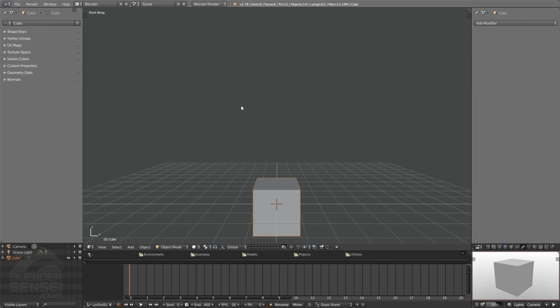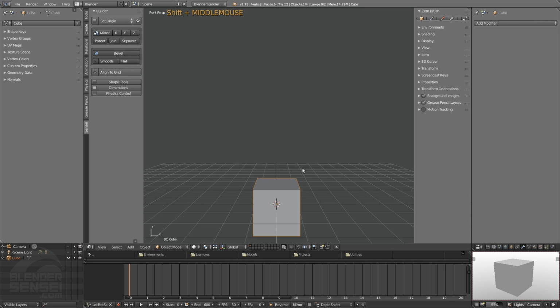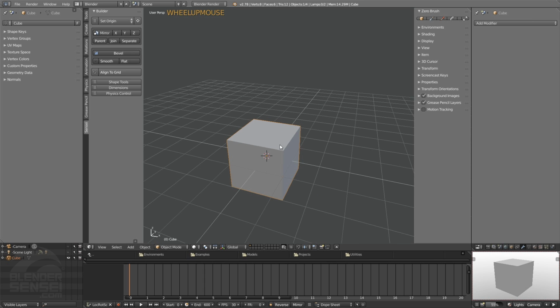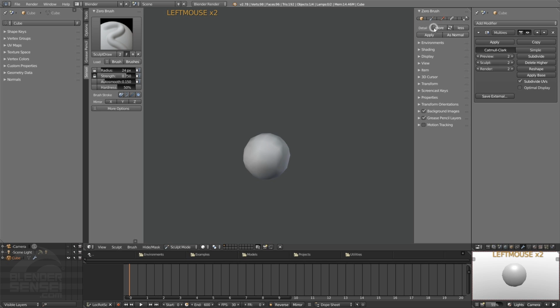One of the first new bake features that I was really happy to finally get put into ZeroBrush when I started redoing the bake system was the ability to bake normal maps from a high poly object to a low poly object. ZeroBrush already has the ability to bake normal maps from objects using multi-res modifiers. If I press my sculpt button and press make sculptable, the biggest part of that is that it adds a multi-res modifier to your object, and then you can add more detail to it.